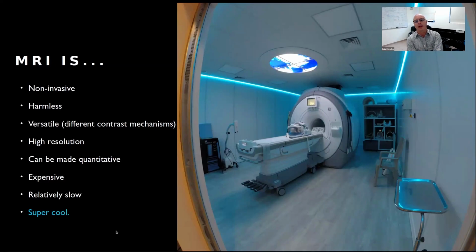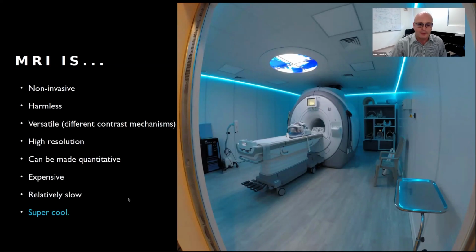A typical MRI scan will last between 15 to 25, 30 minutes in a hospital, and in research scenarios, it can range up to 1 hour maybe. But regardless of these two, MRI, I think, is super cool, and it is an area of study that any person can get into and find something that they will like, whether they are physics-oriented, math-oriented, or biologically oriented. MRI is incredibly cool.